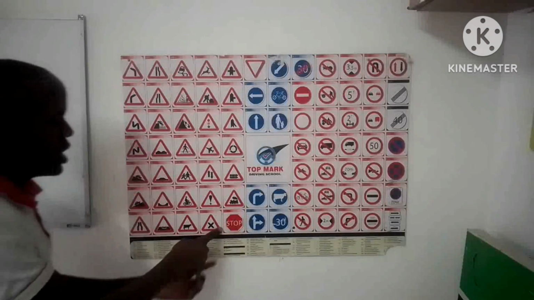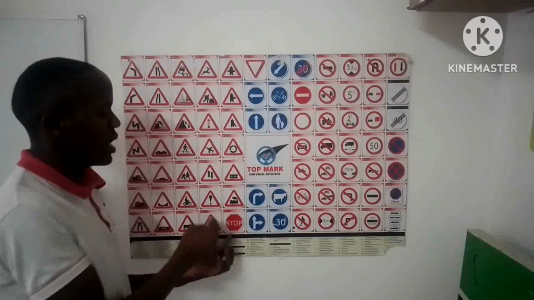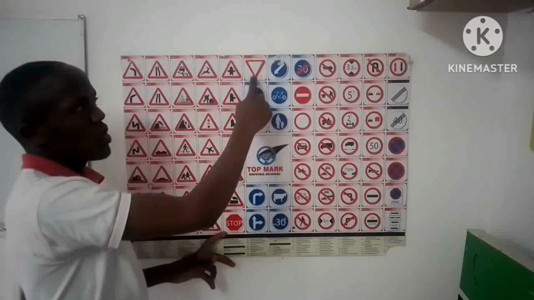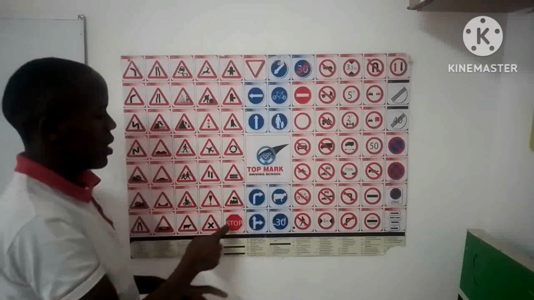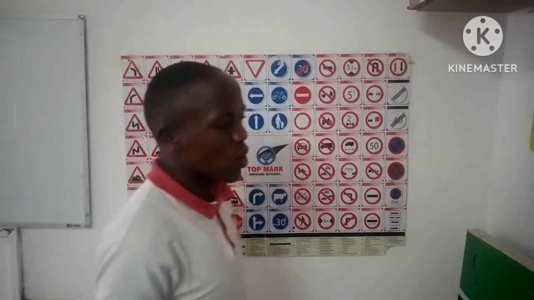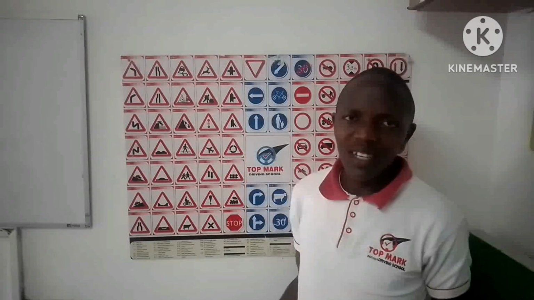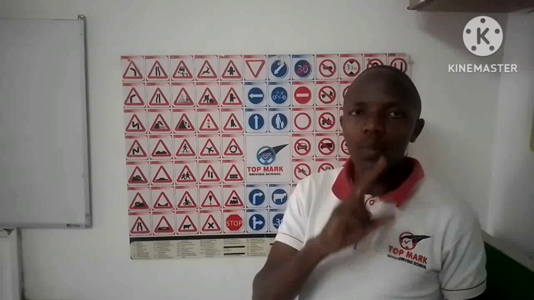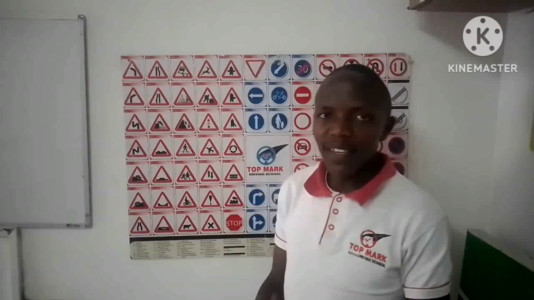We have point number 2 or group number 2. Group number 2, we have these two signs. These are the two major traffic road signs in Kenya. So even if you drive to Meru, to Kisumu, to Eldoret, to Kiambu, these are the two major traffic road signs in Kenya.